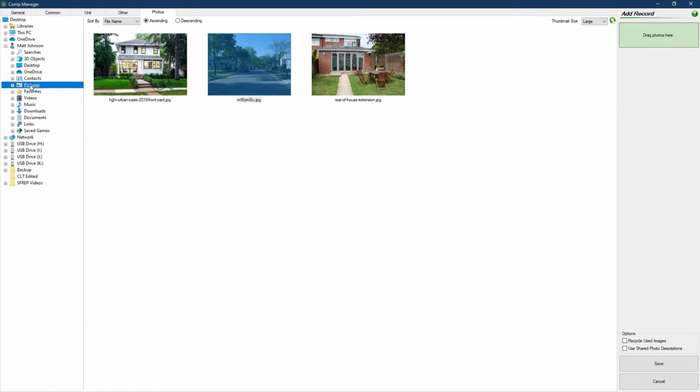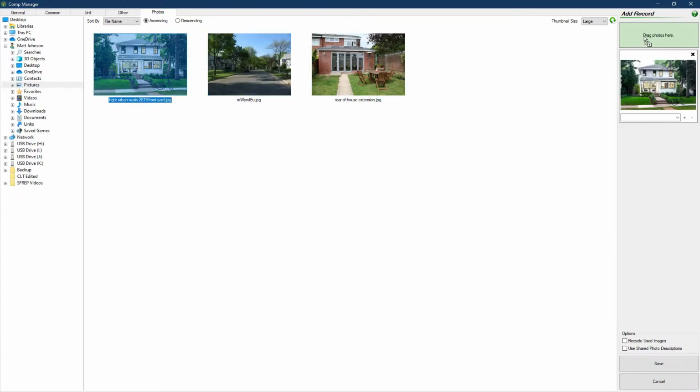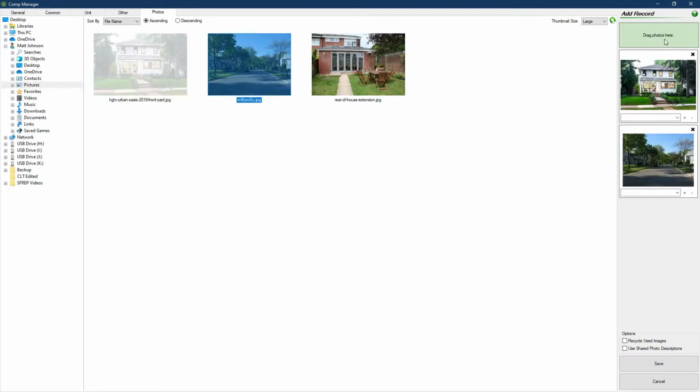This can be a folder on your computer, a memory card, or a card reader, or even a camera plugged into your computer if it's supported, using the folder tree on the left. When you find a photo you wish to use, drag it from the preview pane in the middle to this area in the upper right corner. Each photo will be added to the tray on the right. You can then use this pull-down menu under the photo to associate it with a view, or type in your own custom view label. For instance, if you select front view, this photo will automatically be used for the address when transferring it into the report.